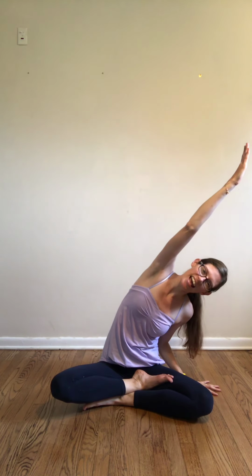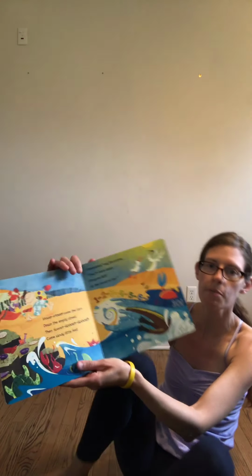We'll put one hand on the ground and the other arm can come up and over. And then we'll switch sides. So now this hand goes to the ground and the other arm up and over. Big stretch. Good job. I think we have a couple more pages in our book. Let's take a peek and see. Oh, it's the last page.